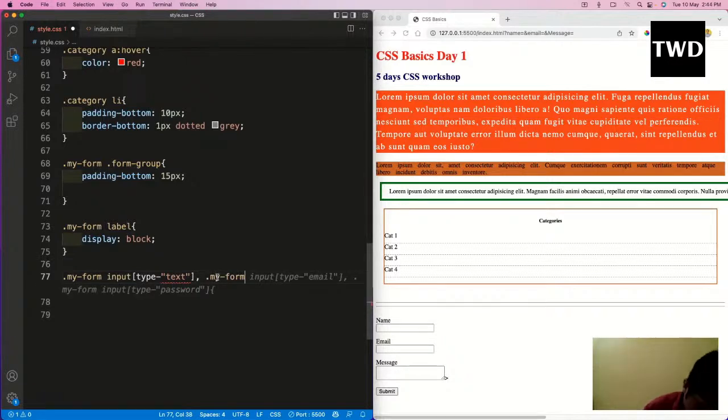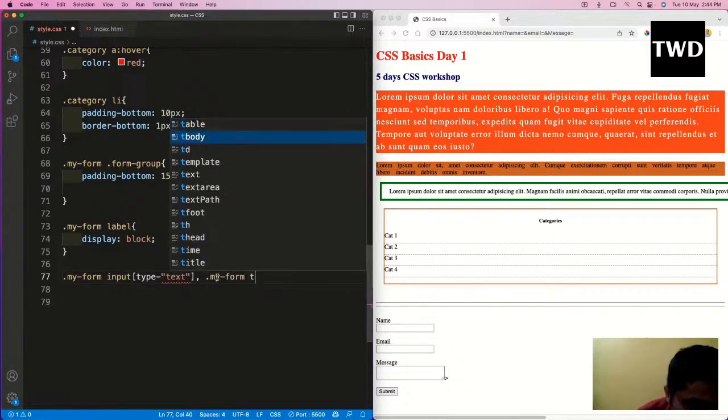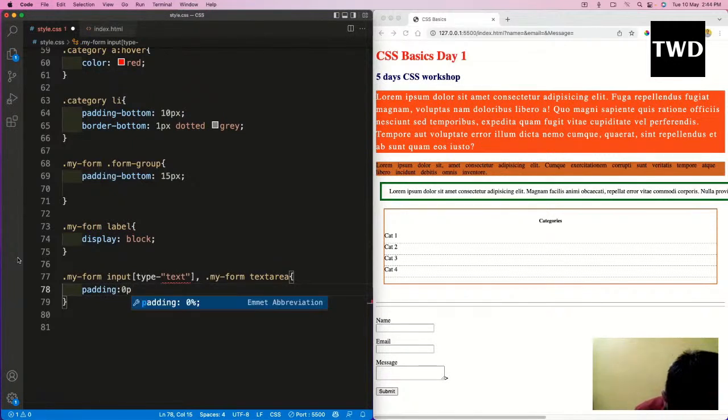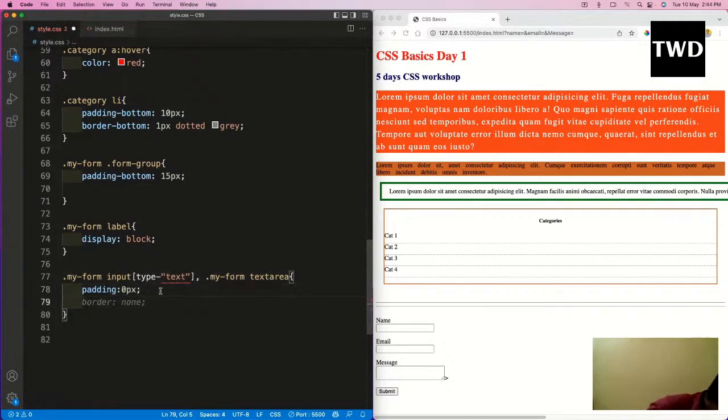Dot my form text area, and in this we will use this one, and let's have some padding of 0px in order to align the things to the left, and we'll have width.